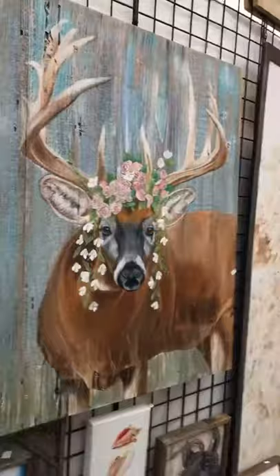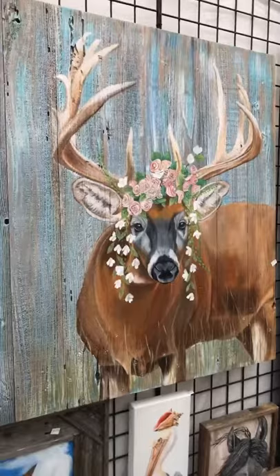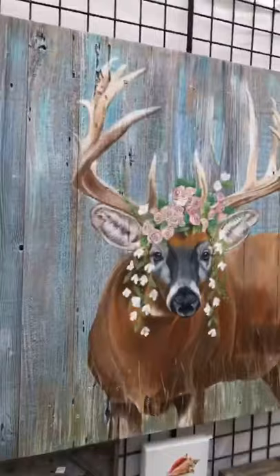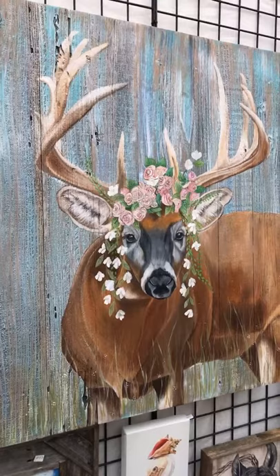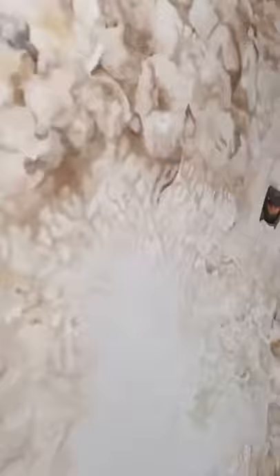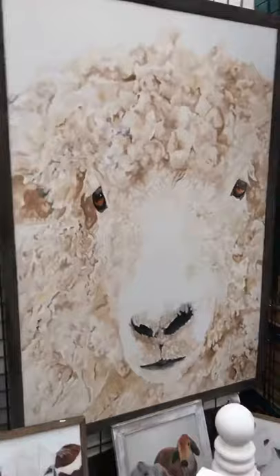How about this one here? I love them all. I like it when people send me pictures so I can use them as references. This one here — I love it on the board, I love the roughness of it. I love the idea of having flowers, and they're very popular right now, but that's not necessarily why I did it. It's just a beautiful creature. This sheep I actually met in Colorado at a show — he came right up to me, and I got down on the ground and he came right to me. I can't get enough of them. If I lived on a farm, life would be really good.